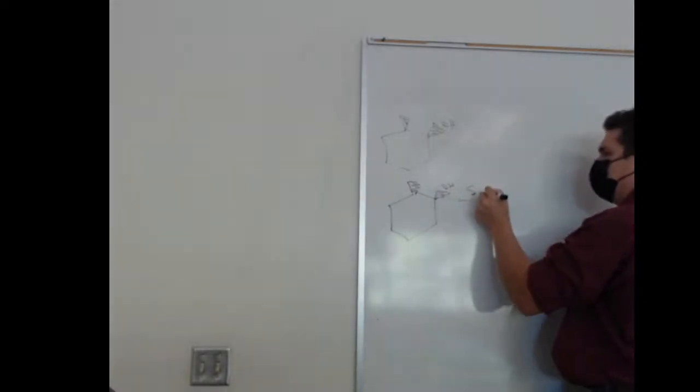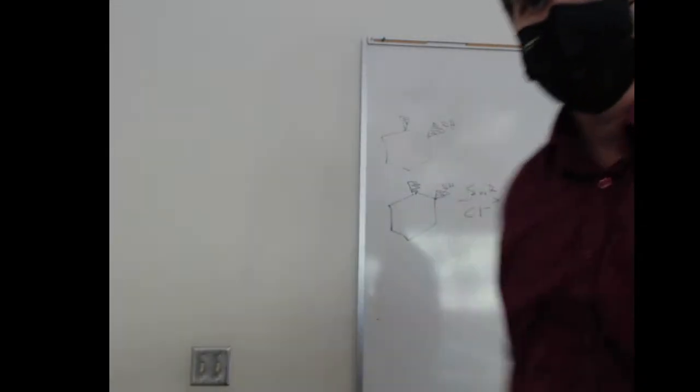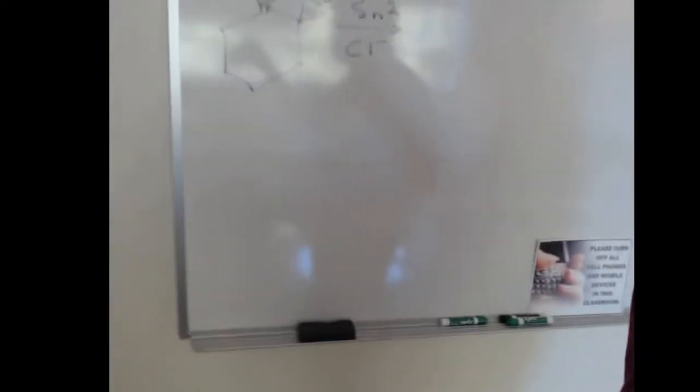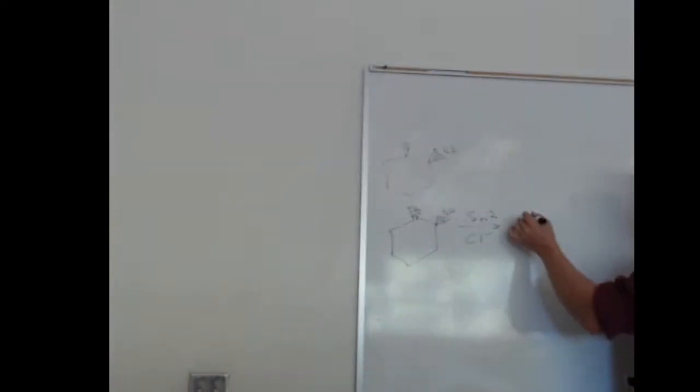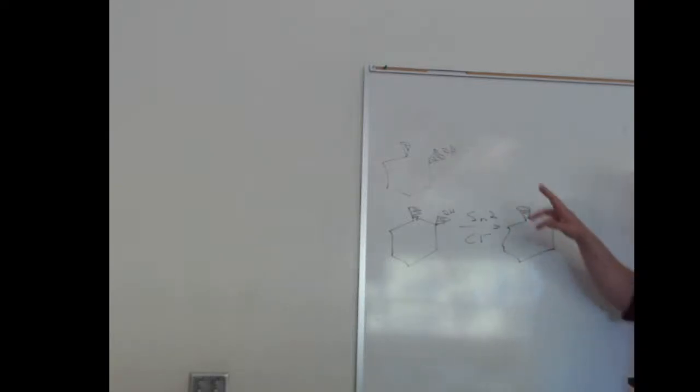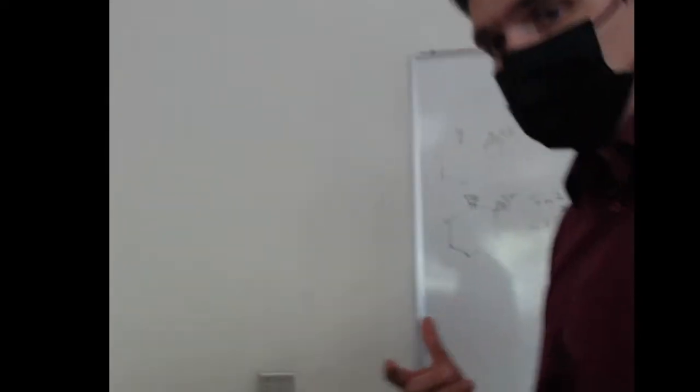If I do the SN2 pathway with the chloride, let me bring it up closer for you to see. Well, what do you know about SN2? SN2 always does stereo inversion. So what I will get with this is the trans methyl chloro complex. So it's trans 1-chloro, 2-methyl.